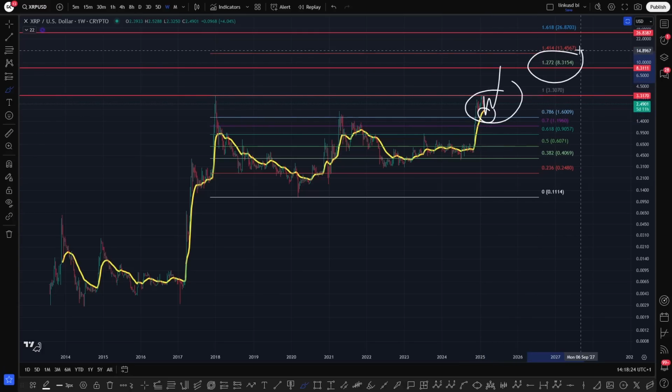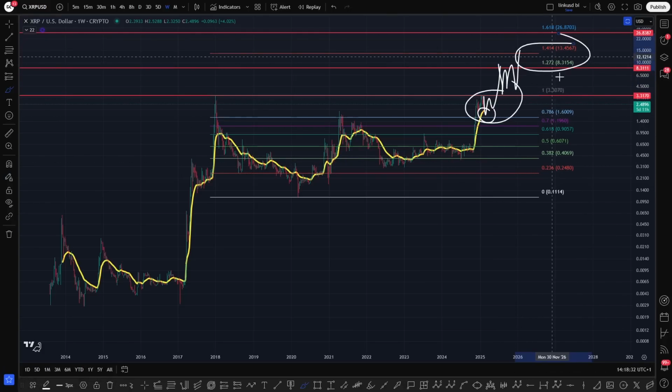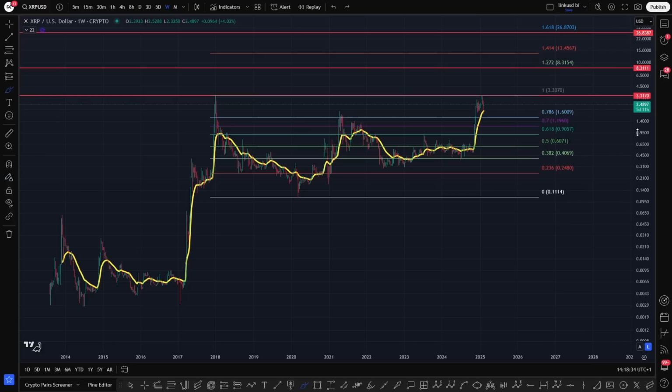My minimal target for you in this bull market is $8.31. Do we enter a macro correction at there, some kind of fall and find a fifth wave? It's absolutely possible. So the end target could be as high as $13.45. But obviously, I don't know what's going to happen. I've not got a crystal ball. It is all about price structure. Price structure is boss, and that's the main thing going forward.